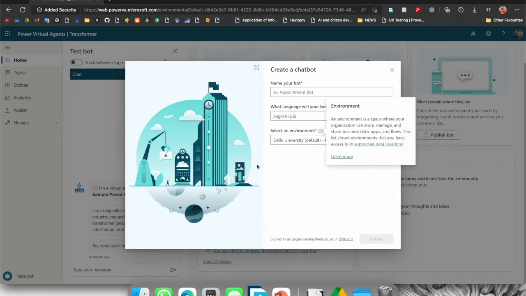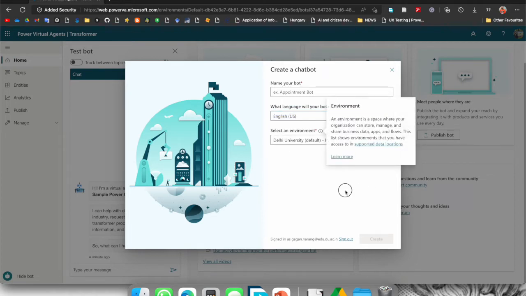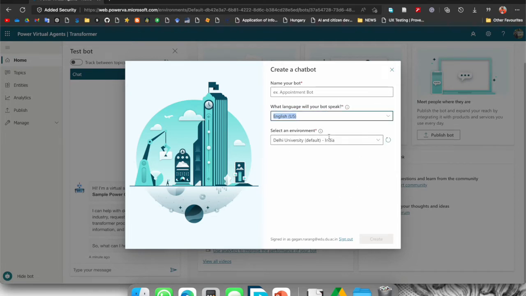You can leave the environment from your university. As I'm using my university email account, I'll leave it in the default mode. I have already created one bot, so I'll name this one transformer bot 2. I'll create it.